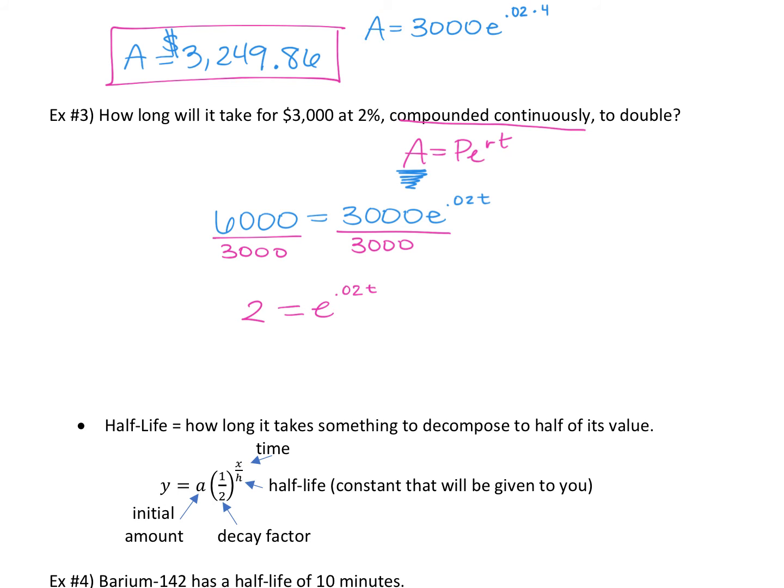So get your calculator out. If you don't already have it out, I'm going to share mine up here. And you've done this before. You guys know how to do this. It's very simple. How do we get the t? That's what we're going to do. We're going to figure out the t right now. Okay, so here's what you do.